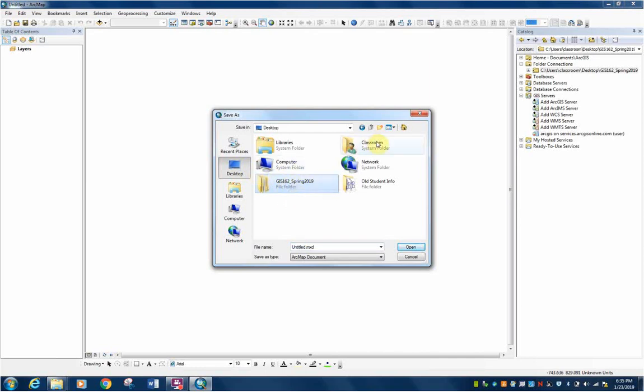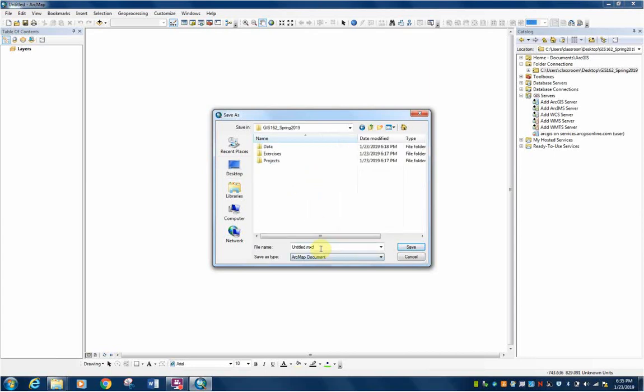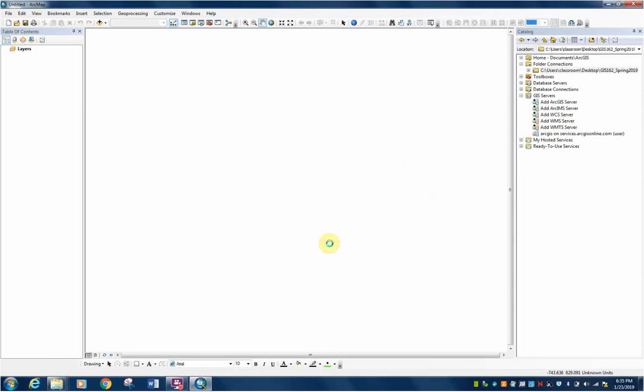But again, in here, this little square matrix thing, the view menu, if you click on details, it'll give you more information and make them smaller so you see more on a list. So I like to do that. And then if you go into GIS, you can just say this one's your template. And I just saved that. So basically all I'm saving is this document with nothing in it. It's just the shell of it.